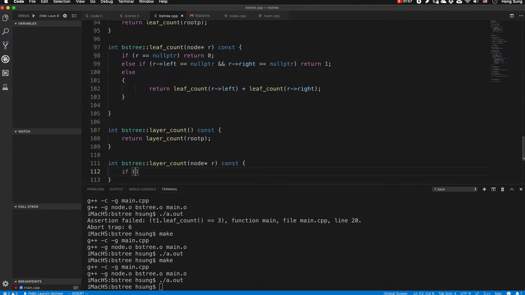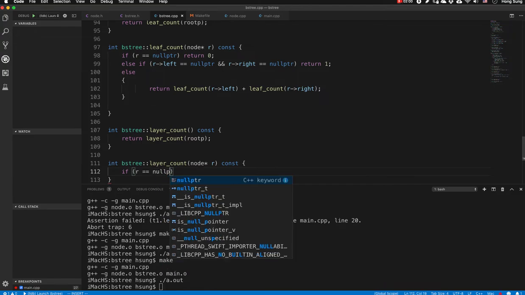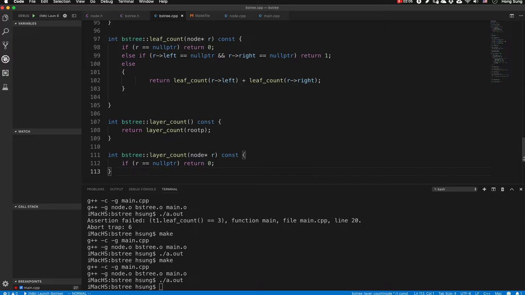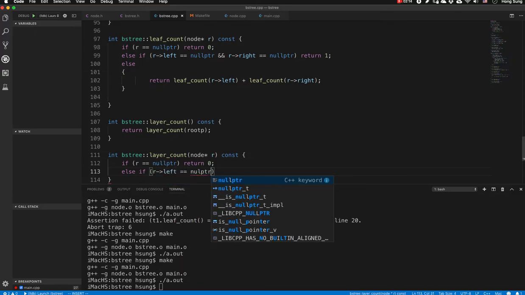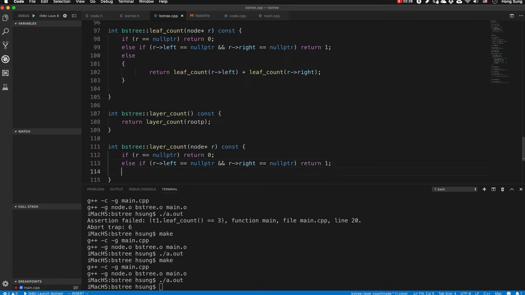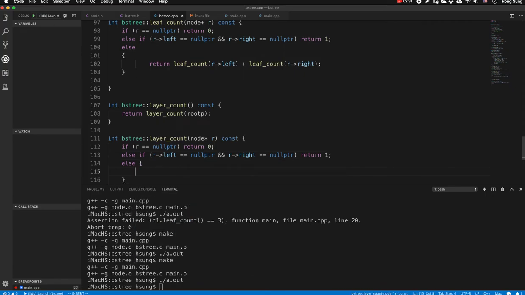Base case, if root is null ptr, which means empty, then there is no layer at all, 0. Else if root is the only one, so left is a null pointer, and right subtree is empty, then it's a one layer, the only node.